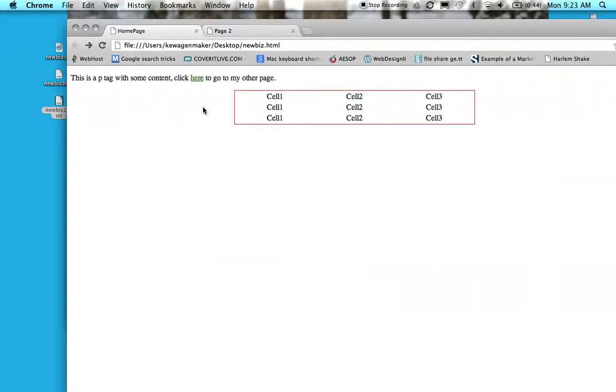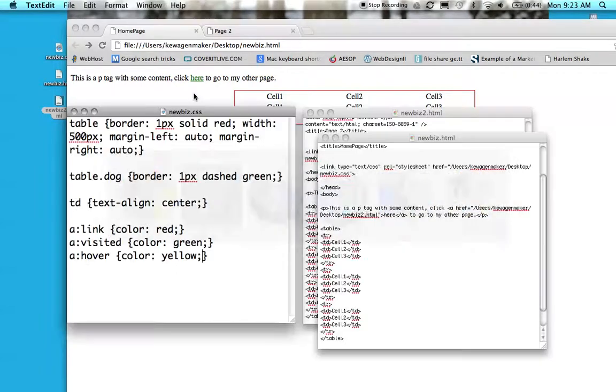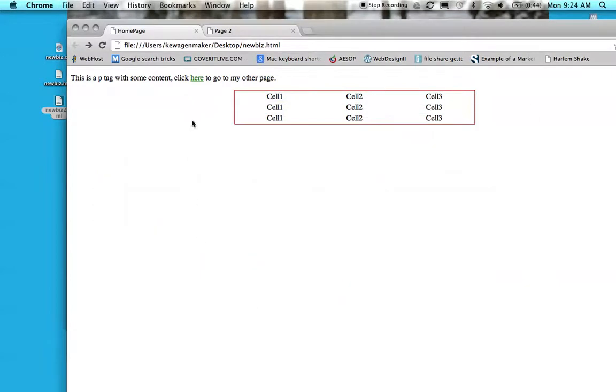Now you'll notice if I hover over it, it changes to yellow. And there's one other one that we can commonly use as well. It's called Hyperlink Active. This one, just for whatever reason, lets you know that you're clicking on it. So when I'm actually holding the link down, wow, there we go.